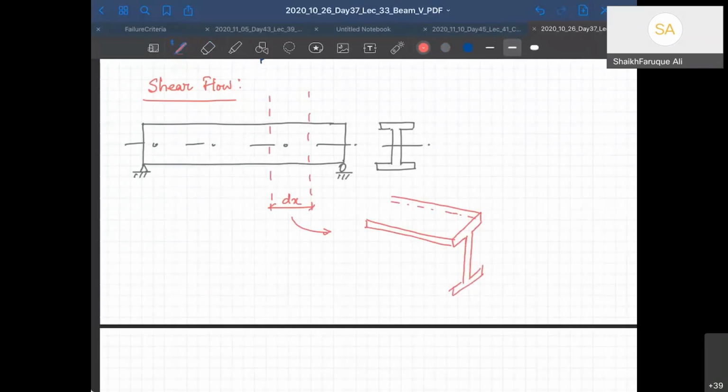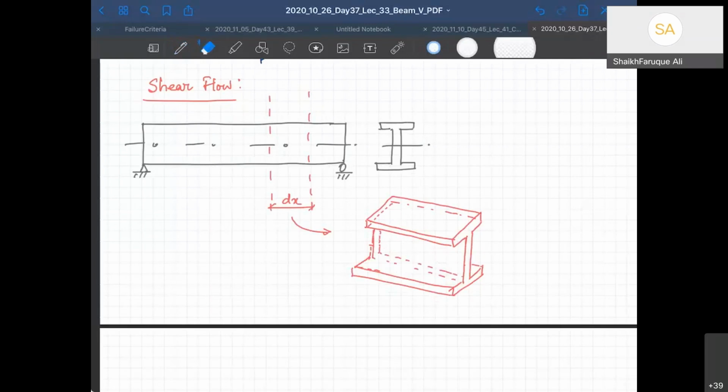Very nice. Thanks for accepting this diagram as a part of your teaching. Okay, very nice. So that's the portion of I section. I hope this is all right and well acceptable for you. Okay, that's an I section.